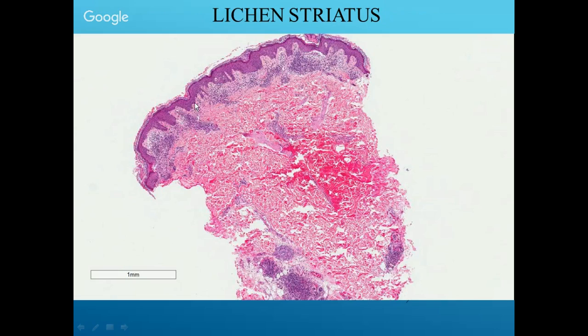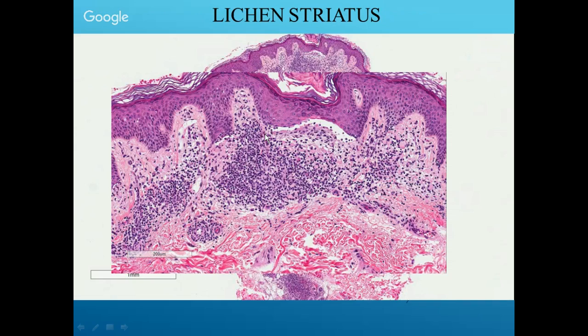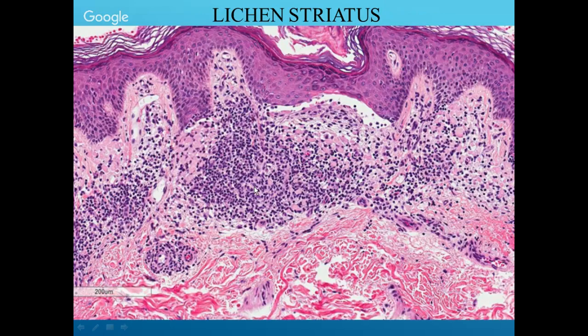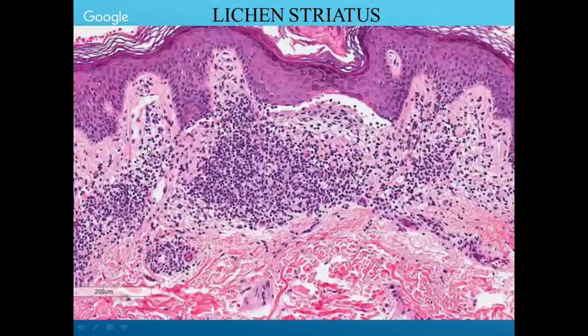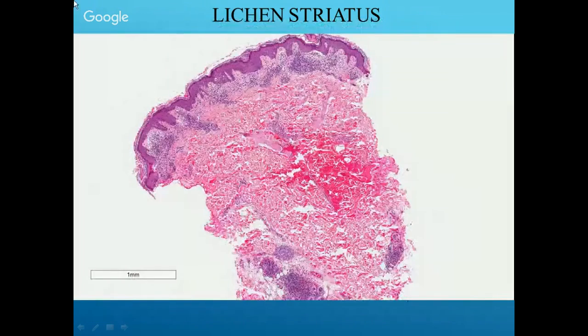Like I said, spongiosis, a superficial perivascular infiltrate, but very, very characteristically, you see this lymphocytic infiltrate, but the most characteristic feature for lichen striatus is the inflammation in the deep part of the skin around the eccrine ducts actually. So whenever you're thinking of lichen striatus, what do you want to see? Let's go back to low power. You want to see this inflammation very tightly coiled around the eccrine ducts in the lower part of the dermis. That is what you want to see.